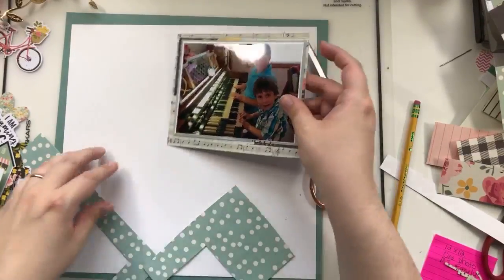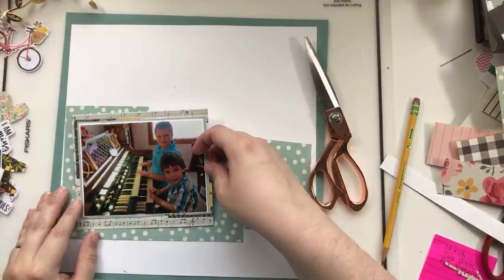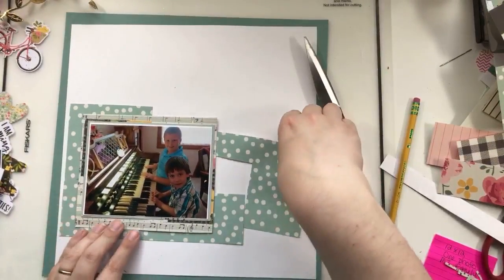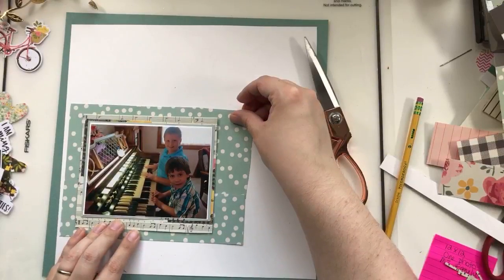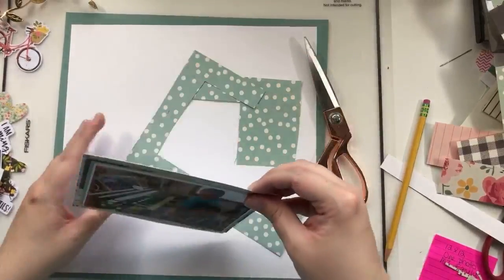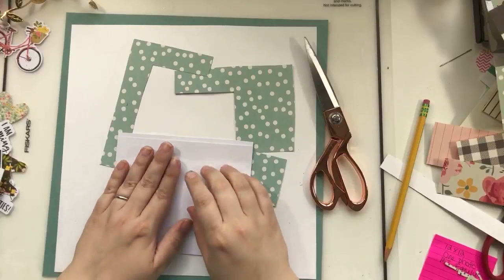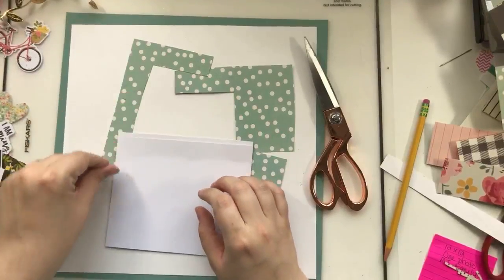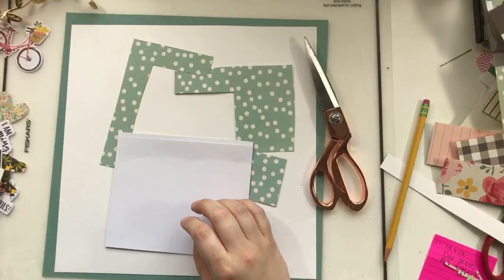There we go. Okay. So, we're gonna fake it till we make it, pretend that there's a large piece here. Ha ha. I do want to pop this up onto foam. Do I want to do it above this? Ooh, that might be cool. Let's do that.